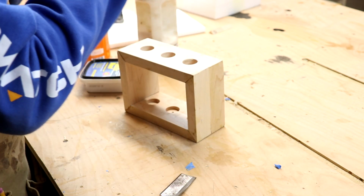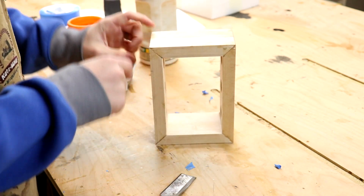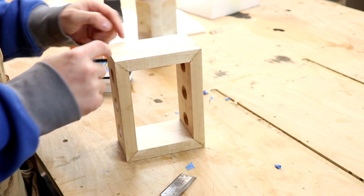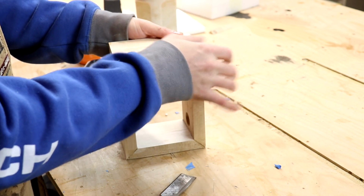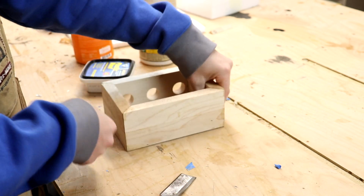So what I think I'm going to do next is, just to reinforce the miters, I'm going to put two holes here, here, here, and here, and put in dowels and just flush trim them and make that nice. So it should take 2 seconds. So we're going to do that over at the drill press.